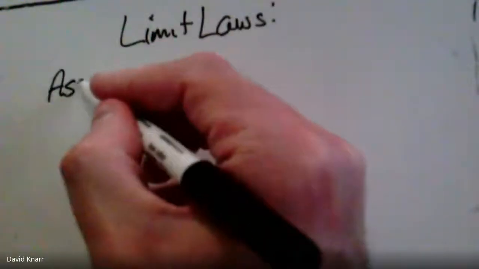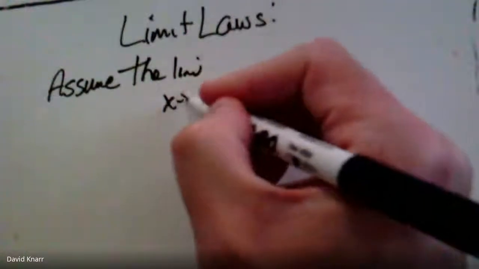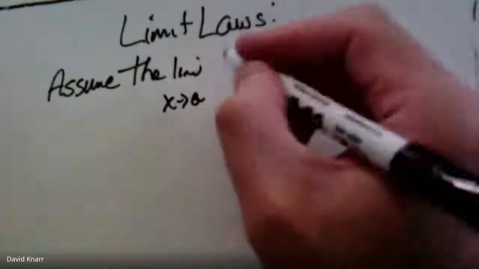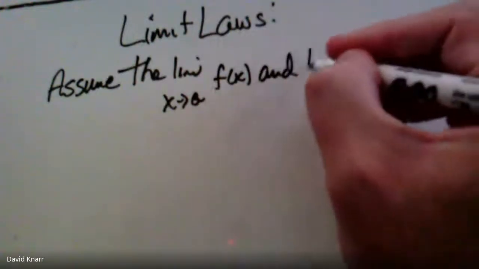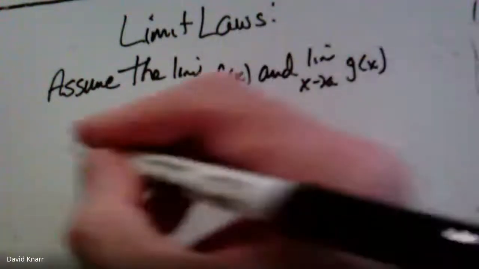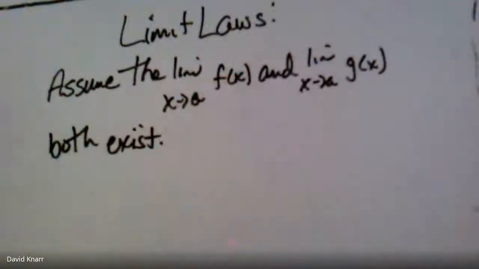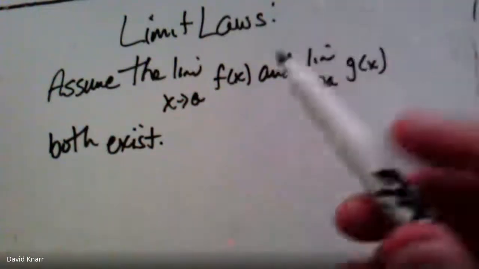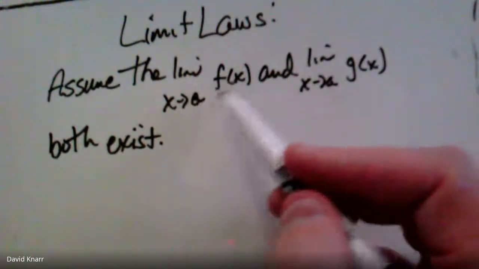To do this, the first thing you have to do is assume the limit as x approaches a (in the handout, it says a, so that's fine) of f of x, and the limit as x approaches a of g of x both exist. Okay, so they have to give me some kind of finite value. They have to give me an answer. All right? Now, again, take a look. Look at your notation. Your notation is important in this class. The limit as x goes to a of f of x.